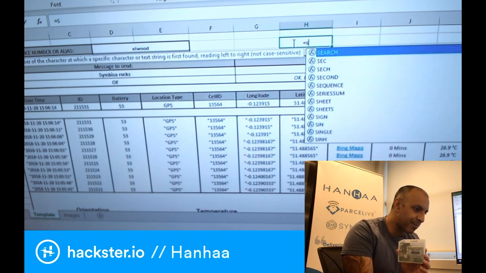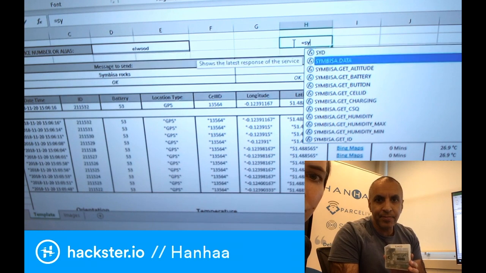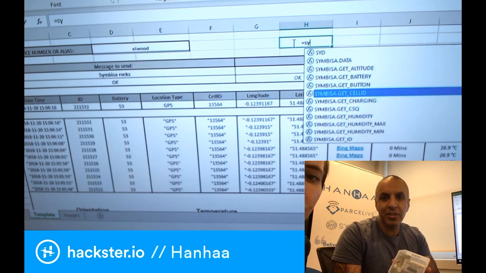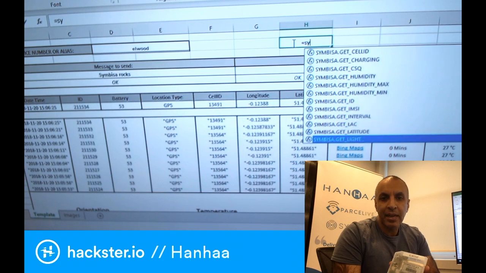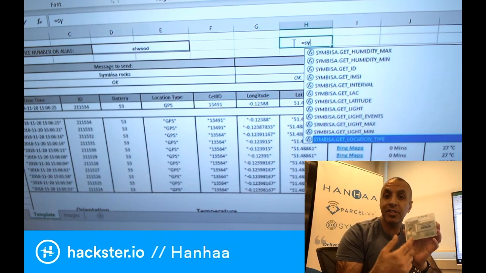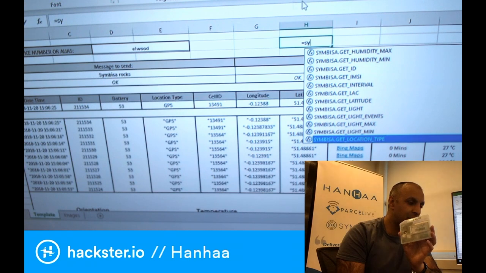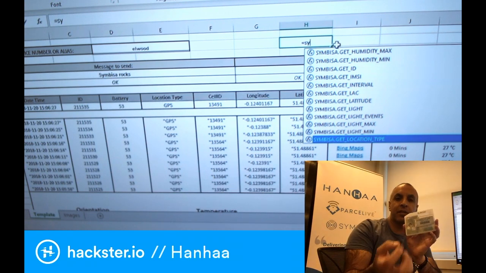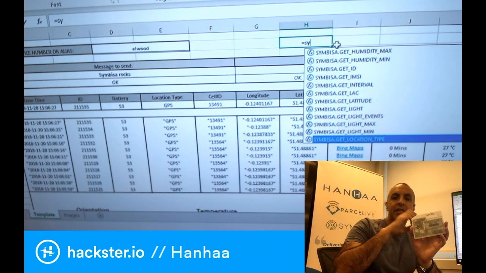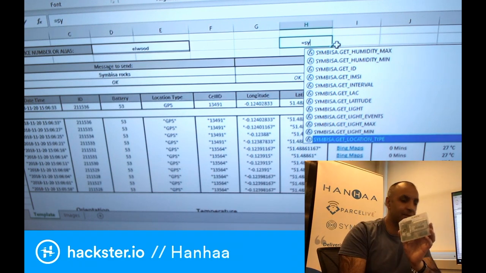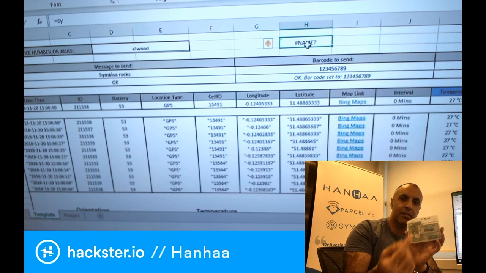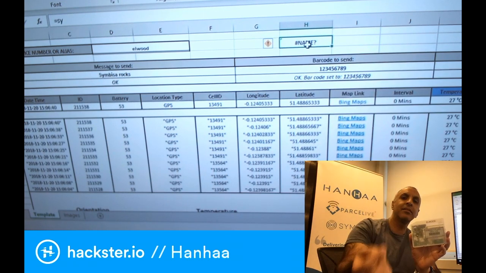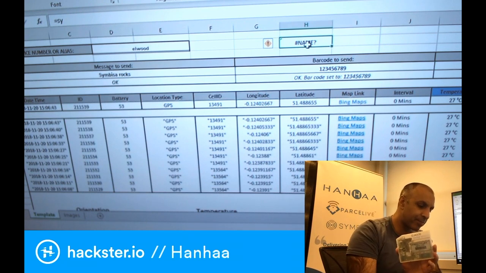So if I show you this here, you'll see all these different functions that are live linking to a piece of hardware. And actually, it's a two-way communication. So not only can you communicate from the sensor to Excel, you can actually use functions to send commands to the sensor. I'll give you an example of both of these right now. Let me take you through first the traffic from the sensor coming into the spreadsheet.